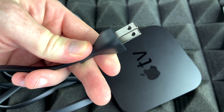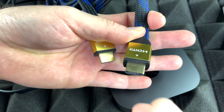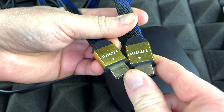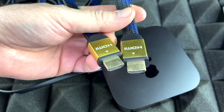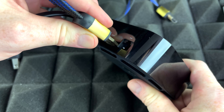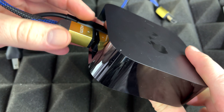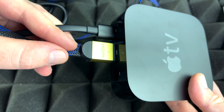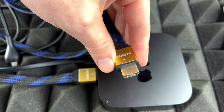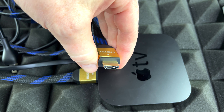Right now we're just going to show you through Wi-Fi because that's the case for most of you. This end we're just going to plug into your wall outlet. This is what your Apple TV doesn't come with — an HDMI cable. This is a 4K HDR cable and that's what you need for this type of Apple TV. It doesn't have to look like this; this is just an option. You just need to plug this in on the back of your Apple TV. Make sure it's nice and snug. Now you're ready to plug this into your TV. This end will go directly to your TV, so watch out which source you've got — make sure you select the right source or else you just won't find it.